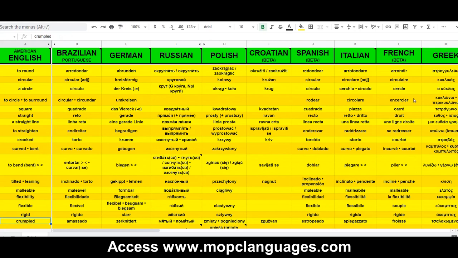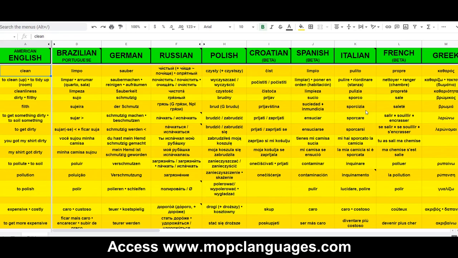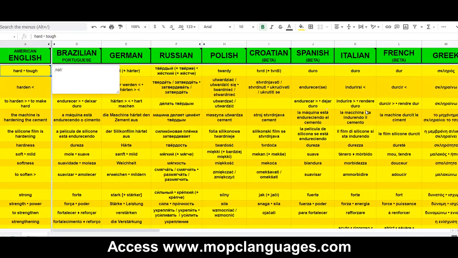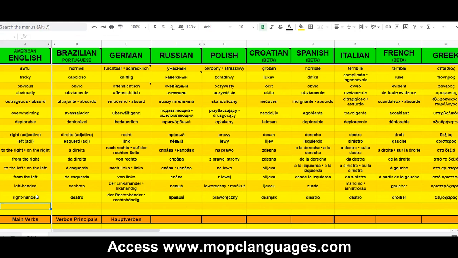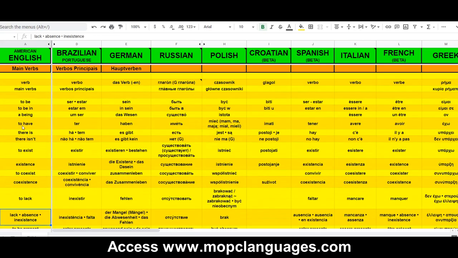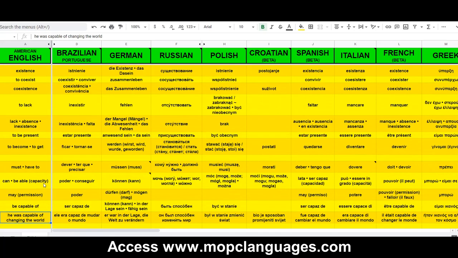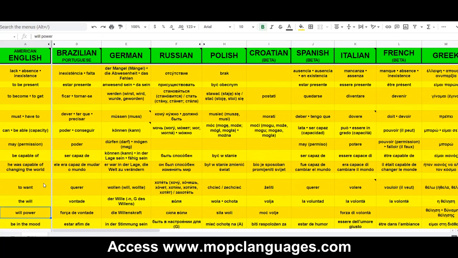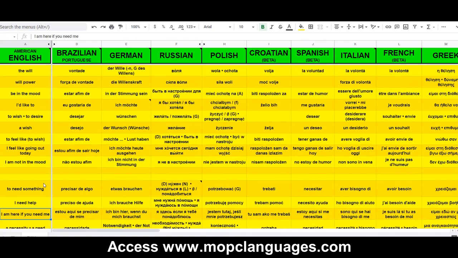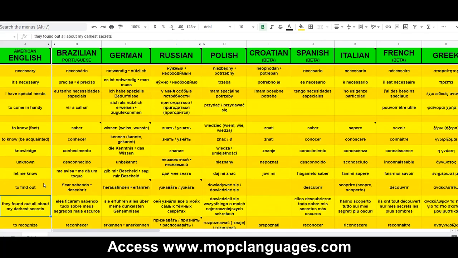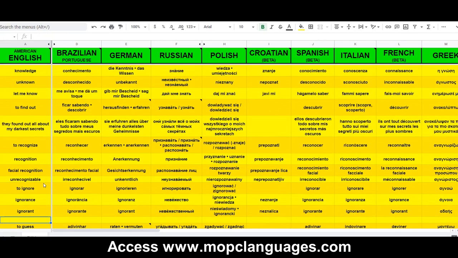That's the adjective part. If you move on, you will eventually find the verb section. Here we go to the verbs, the main verbs in a language, starting with the verb to be, there to be, being, existence, to lack, to become, to be present, to have to, the modal verbs, and then the verbs of desire, wish, need, the verb to know, to recognize.